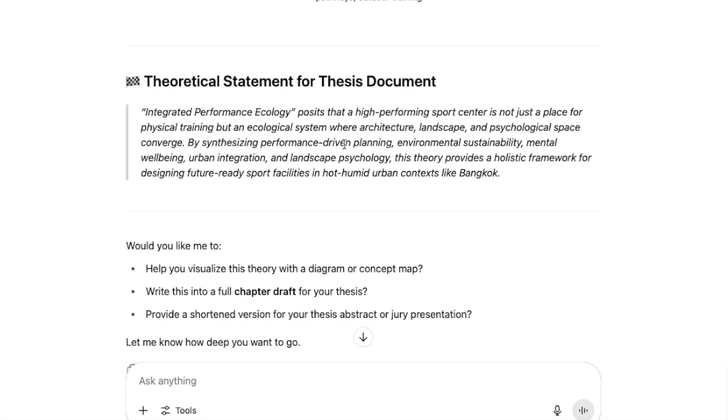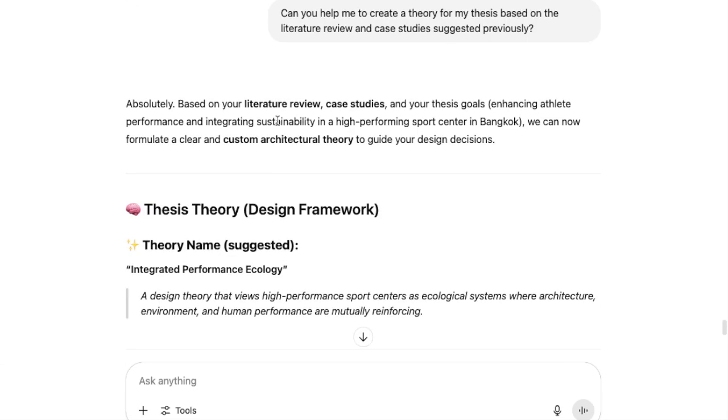And then it's giving, this is wonderful, please start to use this thing and don't come with paragraphs with very basic English and very poor grammar, okay? Please enhance your skills, use ChatGPT, please. Theoretical statement for this thesis, and then it's giving you here the description: integrated performance psychology. You can see that this is what it is telling here.